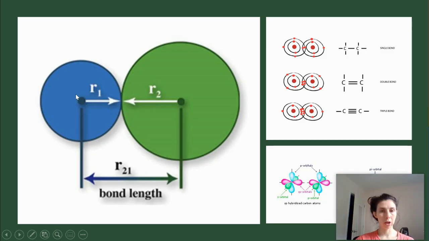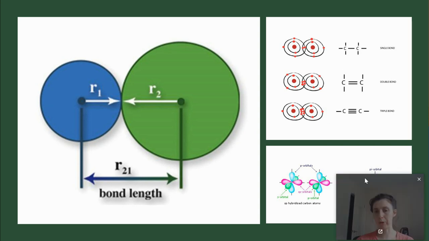So we're talking about the distance between two atoms, and as we increase the number of bonds, those atoms will move closer and closer and closer together. So the bond length becomes shorter because there's more connection points. A nucleus is more attracted to the 3 negative charges than a single valence electron. So there's a stronger attraction as we increase the bond order, and there's also a closer attraction. So the bond length will decrease, and the bond energy will increase.